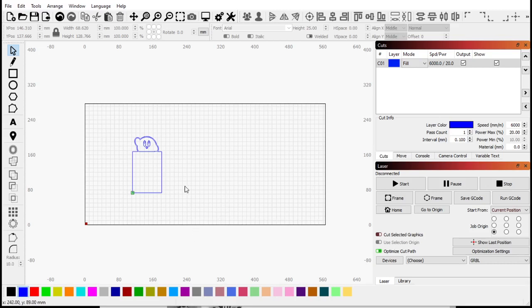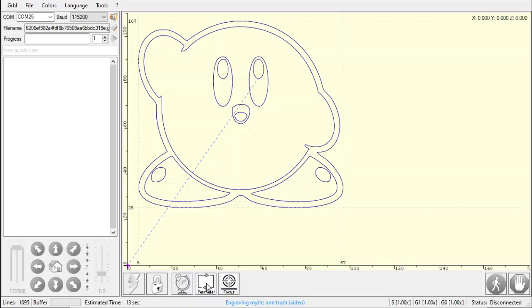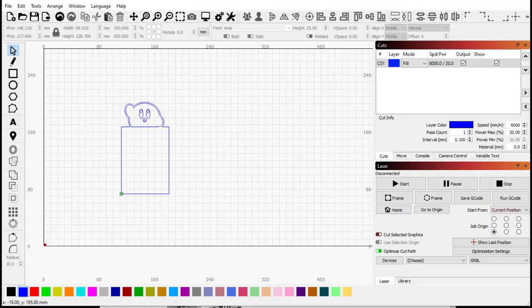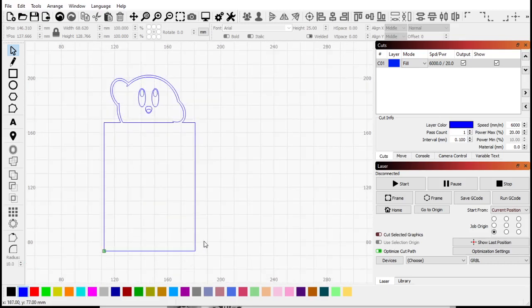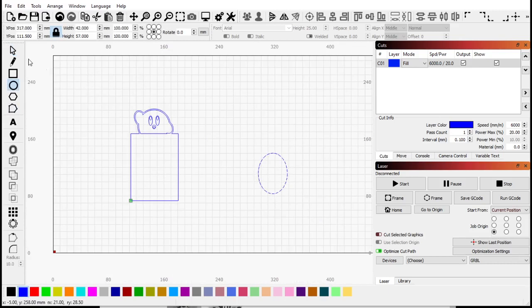One thing that LightBurn has is it has a frame, right? Just like LaserGRBL has. So if I were to click this perimeter button, it would come up to this point right here and just make a square around it. Same thing here with LightBurn. I can hit this, but it also has this contoured frame button where it's going to go in here. It's going to go to the right, come up to this point, come at an angle here, and follow the head around to the hand down to this point and come down. So let's say I had a circle, right? It would actually follow the circle around.